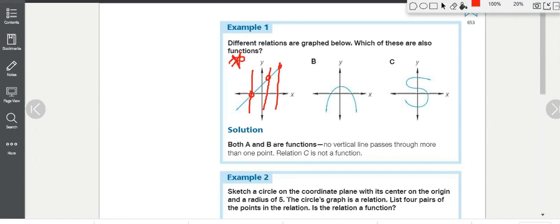It looks different. It's not very linear, but no matter what, I will only hit a point once. This starts to get really close, but it doesn't look like it's ever going to completely turn back at all. It doesn't do that. It's always technically going a little further to the left or to the right. So this one's good. Now what about C? You can tell, for goodness sake, the y-axis itself is a vertical line. It's already going right through it. So you can tell right off the bat, C is not. It's just a relation. It's not a function.